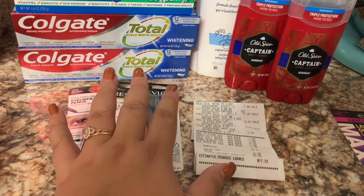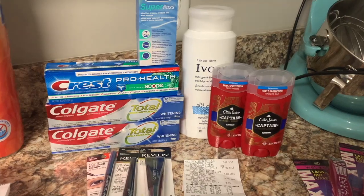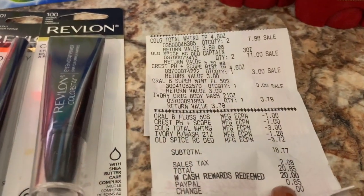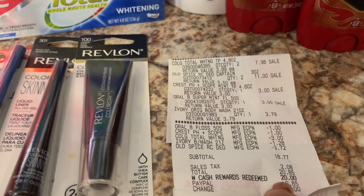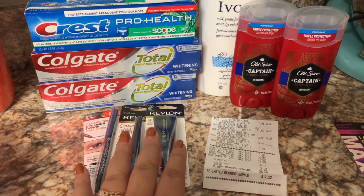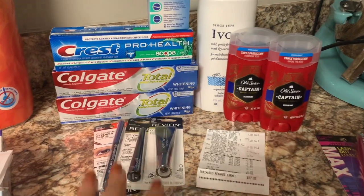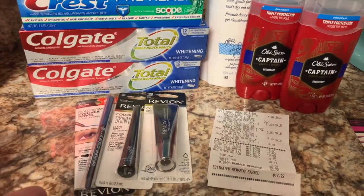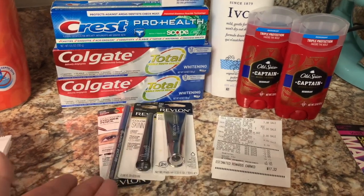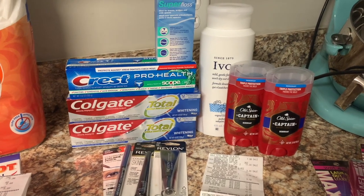I got free product, which I probably should take back. There are some pluses and negatives: out of pocket ended up being only 85 cents after tax paying with Walgreens Cash. But these items not being on the receipt took me below the $20 mark — I was not able to get my $5 when I spent $20 in Walgreens Cash, so I still had that booster on my account.